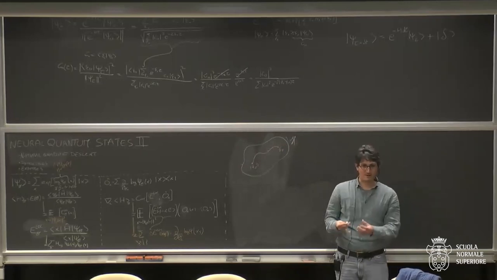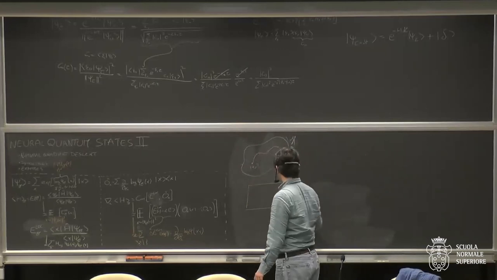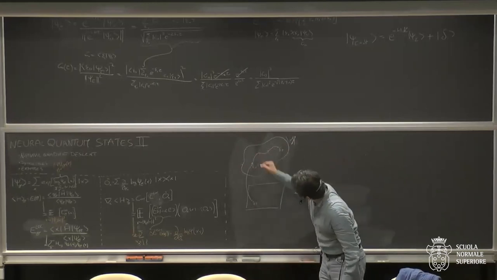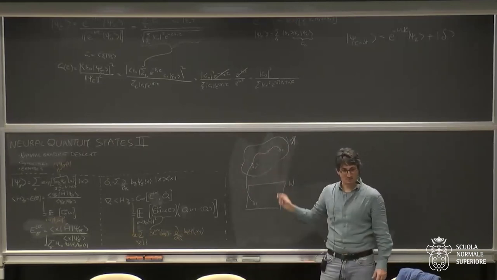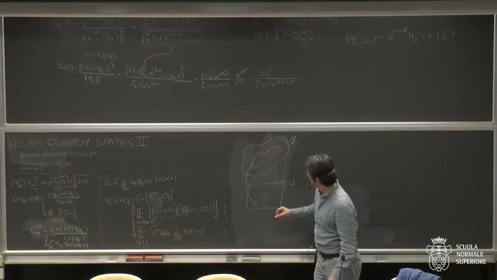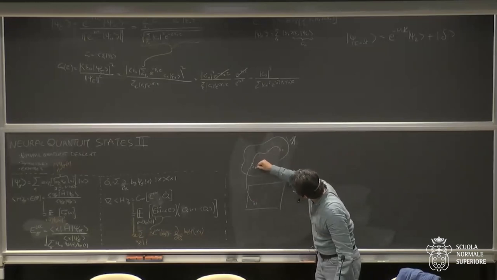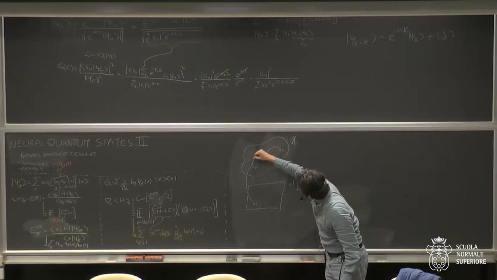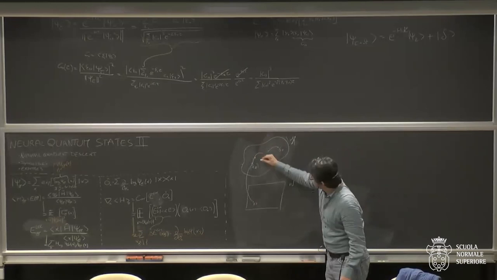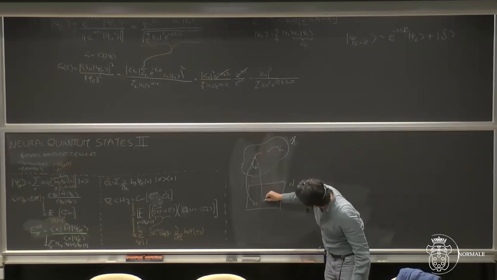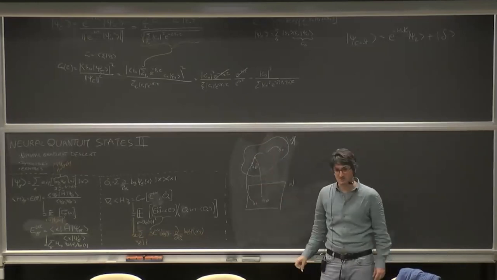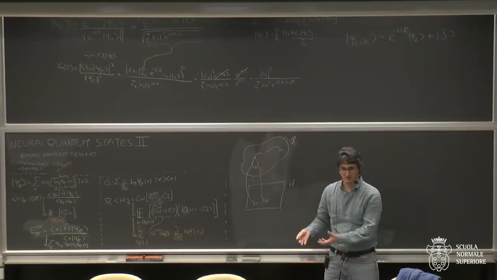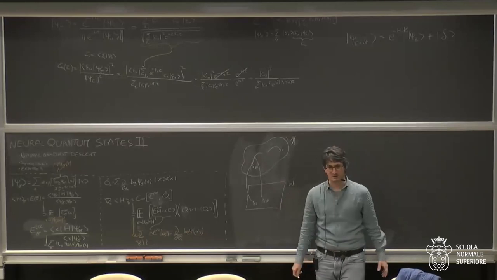However, I don't want to store my vector, my wave function. I want to store a set of parameters, theta zero, okay. Theta zero, thanks to my neural network encoding, is associated to a vector in the Hilbert space, but I want only to store theta zero. So this will not be psi zero, but will actually be psi theta zero. Now, I would like to perform the time evolution. So let's say I will do one step, and I will end up here, right? But now what I want to do is find the psi of delta tau that is associated to that point, because I don't want to work with vectors in the Hilbert space. I want to write an algorithm that operates in the variational manifold, in the space of parameters of my neural network.